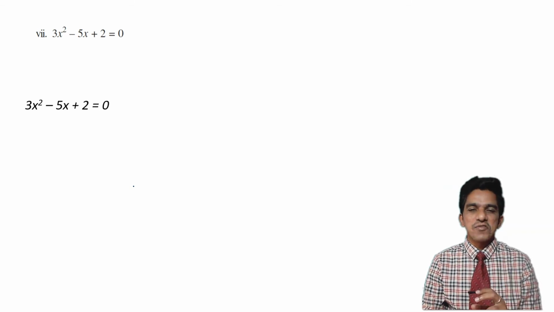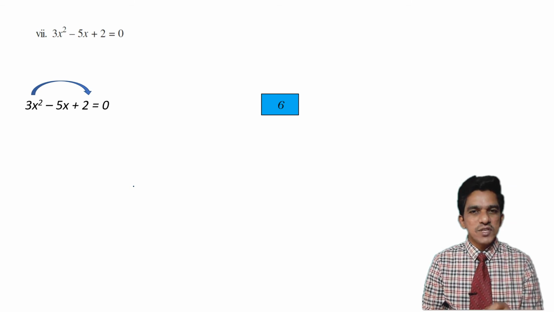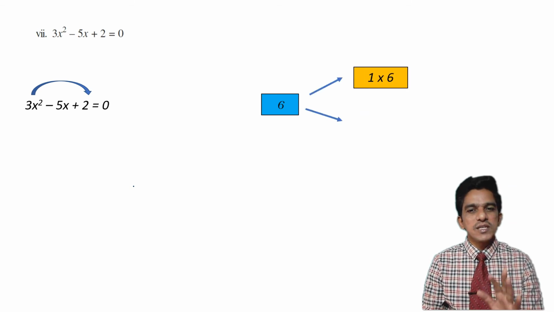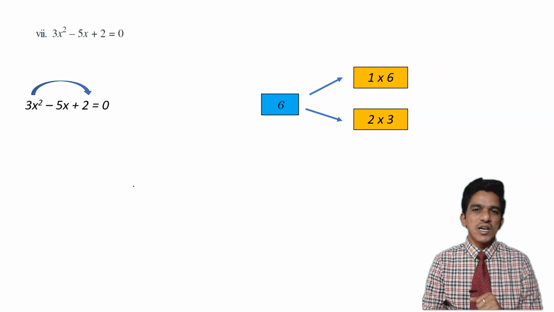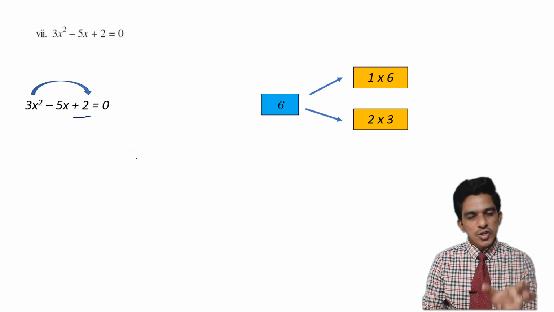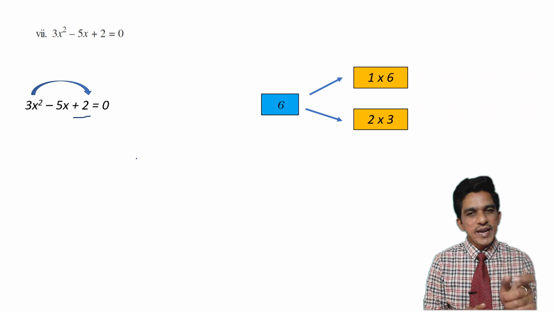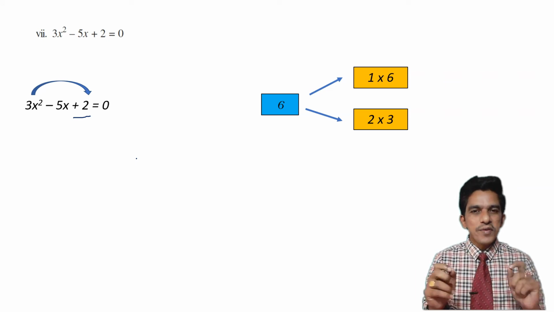ఇది as it is గా స్టాండర్డ్ ఫామ్ లోనే ఉంది. 3 2s are 6. So we have to factorize 6. Factors of 6 are 1 6s are 6, 2 3s are 6. ఈ విధంగానే మనం 6 ని ఫ్యాక్టరైజ్ చేయగలం. ఈ కాన్స్టెంట్ ఉన్నటువంటి సైన్ పాజిటివ్. సో let us add the factors so that you have to get 5. అంటే మనం 2 ని 3 ని సెలెక్ట్ చేసుకోవాలి. ఫ్యాక్టర్స్ ఎడిషన్ చేస్తున్నాం కాబట్టి ఆ x యొక్క కోఎఫిషియంట్ ఉన్న సైన్ 2 ఫ్యాక్టర్స్ కి రాయాల్సి ఉంటుంది.